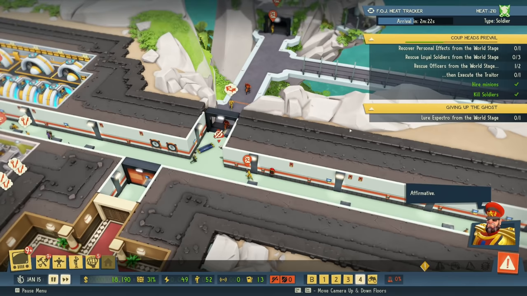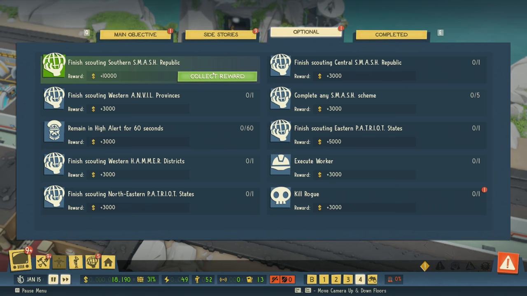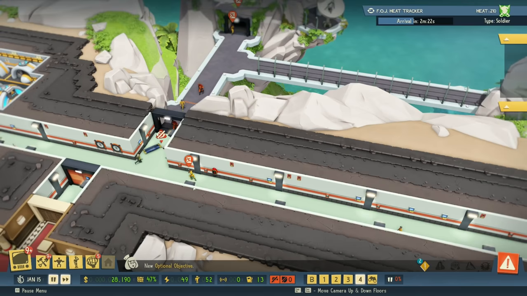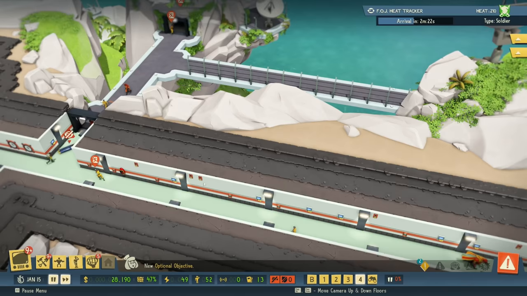Hire minions, kill soldiers. Fantastic. Optional. What optional objective do we do? Optional. Find scouting southern. Okay. And then. I don't think we ever got our research queued, did we? Optional objective. Oh yes, we did. Wait, what do we need for that research, though? Hold on, am I missing something? Impact analyzer. No, we should be good.